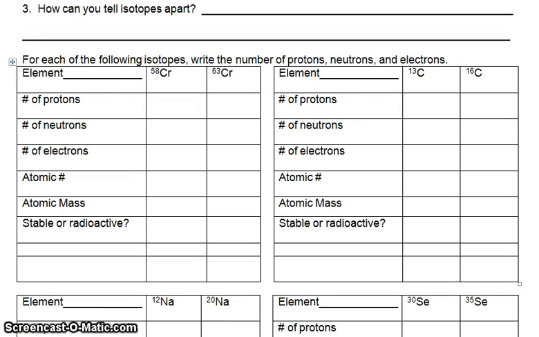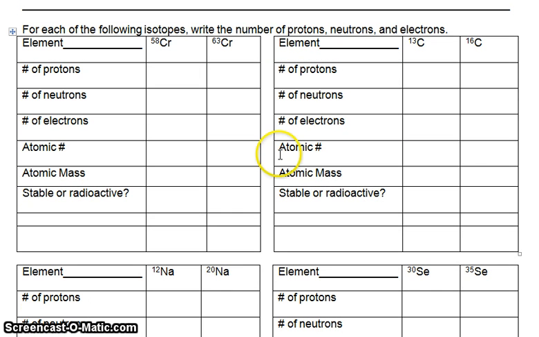Now the next section, I actually decided to make it a little easier for you than when I originally made this worksheet. So there's one specific change you need to pay attention to. In the row underneath atomic mass, I've changed that to stable or radioactive and removed for all four of those examples the request that you write down the positive charge, the negative charge, and the sum of the charge. I realize that's more complicated than we really would get into this year. If you take chemistry in future, that level of complexity will happen there.